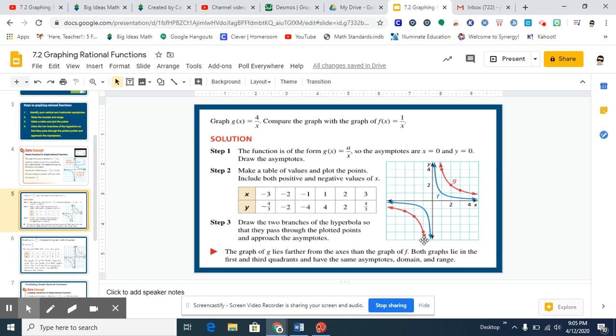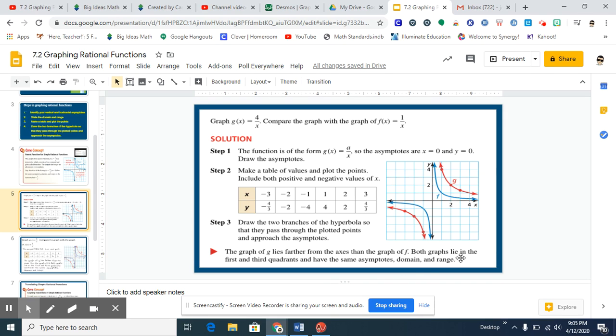You're good. So going back to the problem, it says here compare the graph. So just use the graph to compare it. The graph of g lies farther from the axis, which is very obvious. The red graph is farther from the axis. When you say axis, that means the x-axis and the y-axis.